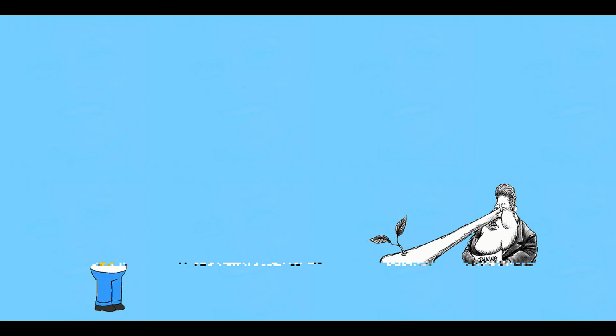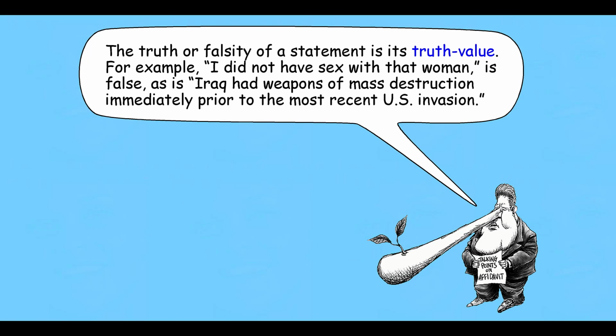So statements are expressions of a language that can take a truth value, and a truth value is simply the value of a given statement. Is it true or is it false? So, for example, when Bill Clinton infamously said that he did not have sex with Monica Lewinsky, that was a false statement. Its truth value was false. Just as when his successor claimed that Iraq had weapons of mass destruction immediately prior to the recent U.S. invasion, that was false. So, truth values are just the actual value. Now, oftentimes we don't know what that is, as we'll see, but the actual value of that statement, whether it describes the world accurately or whether it fails to do so, that is the truth value.